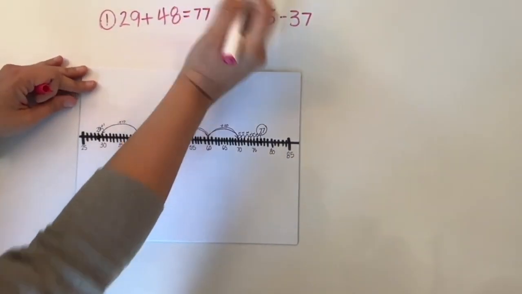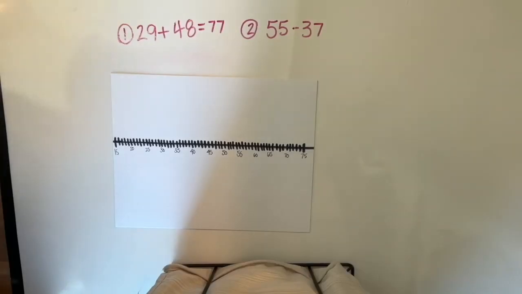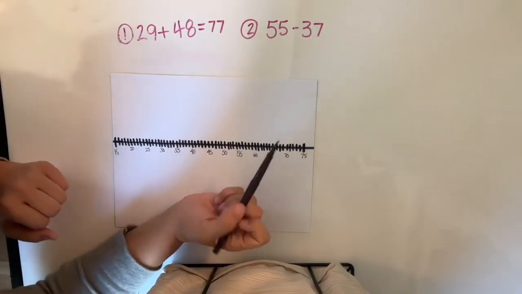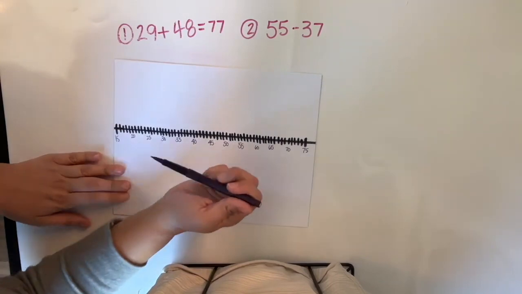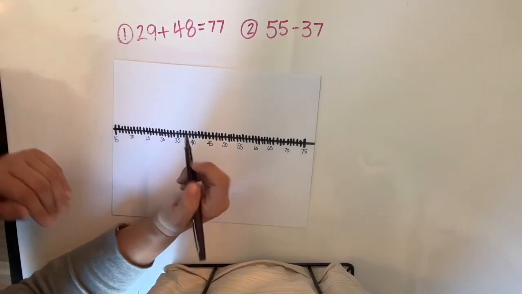Now let's go on to the subtraction problem. And then we might ask students to compare these two problems. All right, I had to switch my number line out for just a minute so that we could do this problem together, because I want to start with 55. So if you're going to help your child at home with creating their number lines, it's good to just know the range of numbers you need.